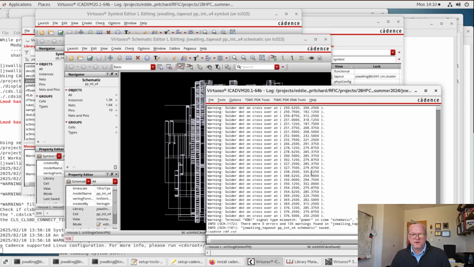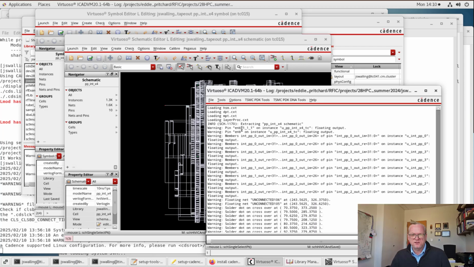Now we can go through the list thoroughly to see if there are any other errors. I believe mostly this is just going to be solder dots. There are a few floating pins or floating outputs that just weren't connected as a result of the schematic not connecting them. And you'll notice also that there are several modules that were brought in. We'll have to fix each of the modules as well just to make sure that there are no errors inside of those submodules. I'm not going to do that now. You can go through and make any corrections to your own personal netlist as you bring them in. In my case, I've already gone through and done this.